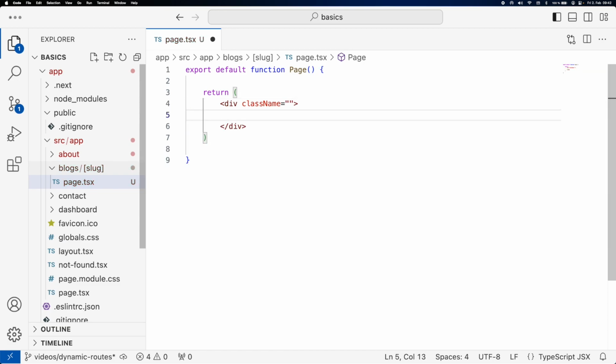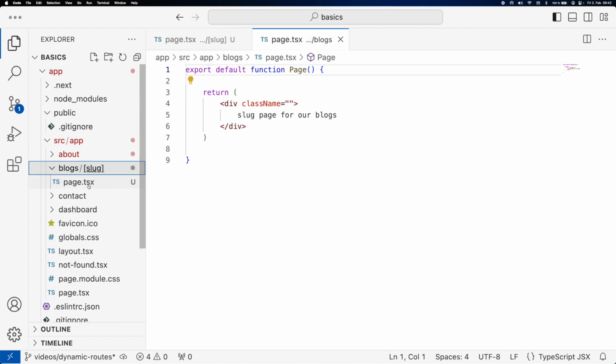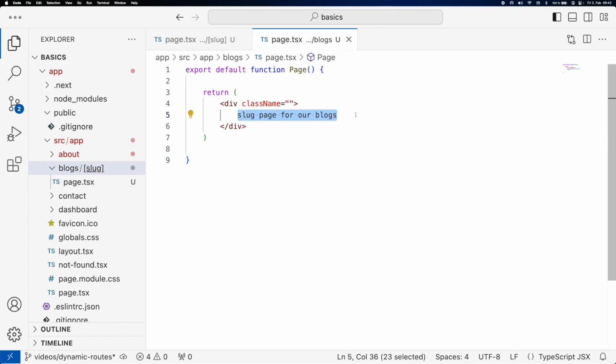You don't have to use Bootstrap, but I'm just using it for the sake of it. So this is going to be the slug page for our blogs. And when we come to blogs, we want to have a default page as well. So this is going to be the default landing page for blogs.